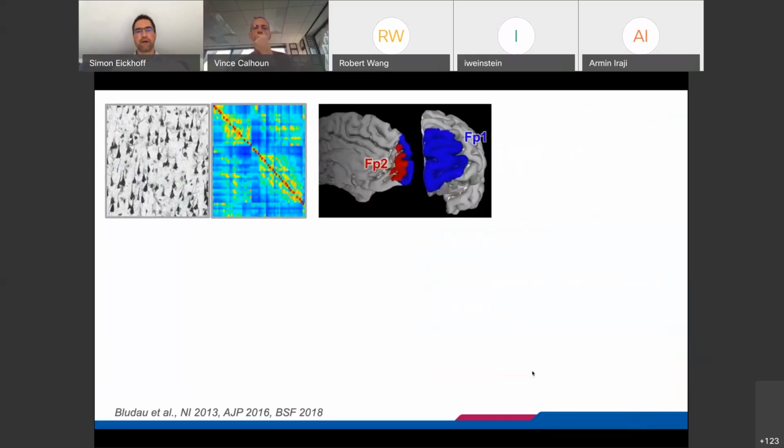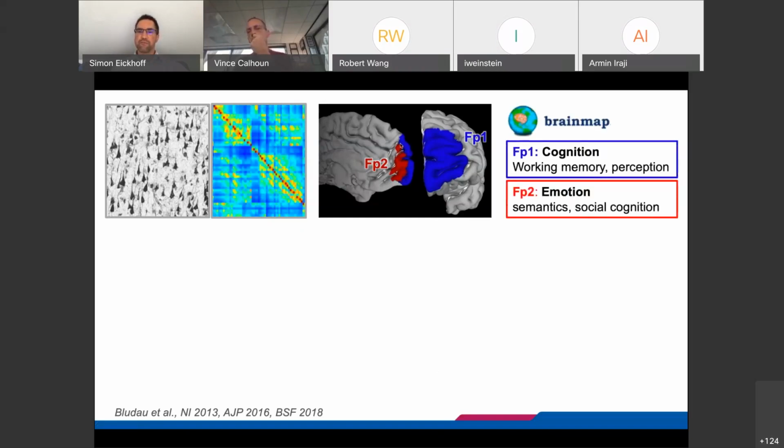Let me give you a quick example of what I mean by structure, function, and connectivity changing together. This is a study, actually a series of studies, that's already a few years old. A colleague of mine, Sebastian Bludau, mapped 2 areas in the frontal pole of the brain. So there was a cytoarchitectonic mapping study investigating the distribution and organization of cell bodies. And he found 2 distinct histological patterns. One area, this blue one, FP1 here on the lateral surface, and the other FP2 in red on the more medial part. And as you can see here already, the border does not coincide with the difference between lateral and medial, but it's rather moved about a centimeter towards the medial side.